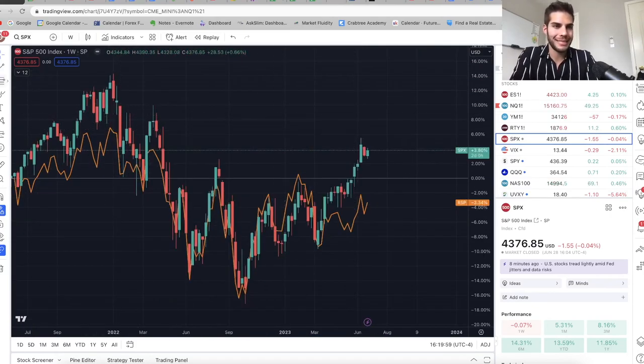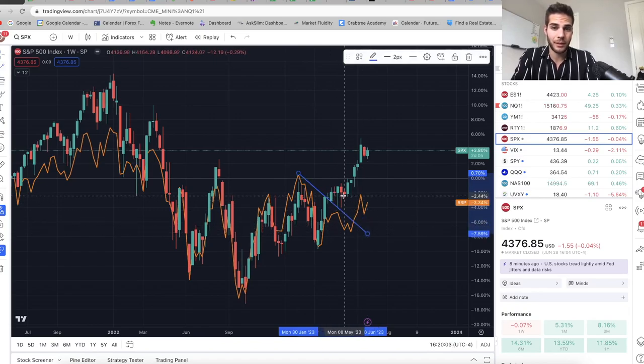RSP is the equal weight and it is the breadth. Previously, when I showed this, we were basically trending down right here, and we were at this moment right here, and I thought that we would sell off because of the breadth, that discrepancy. Breadth had a significant thrust up, obviously so did SPX and S&P 500. So I was obviously no longer looking at this because we did break the trend line, and there's no reason to be confident in a significant crash in the S&P 500 if breadth is just going to continue to hold up.